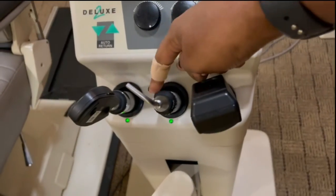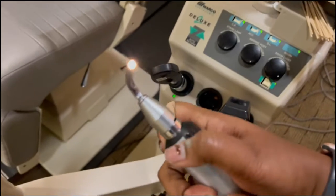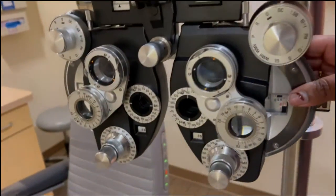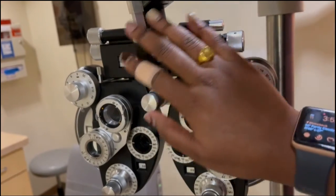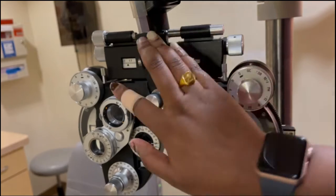This next gadget here, I think it's a transilluminator — I just call it a pupil light. We use this to look at your pupils, see how they react to light, make sure there are no defects or anything like that. We also check your pupil size with it sometimes. Those other two I do not touch — I think the doctor uses those. We use a cotton swab sometimes to hold up eyelids if they're too droopy. This right here is pretty cool — this is the phoropter. Where you saw my finger first, that is your spherical, then your axis, and cylinder. There are also buttons and knobs to position your head and eyes correctly, since not everyone's head is shaped the same way — some people's eyes are wider apart, some have one eye higher than the other.